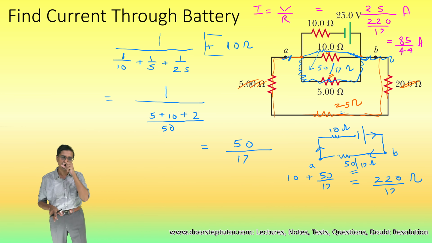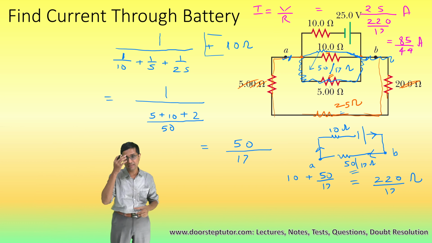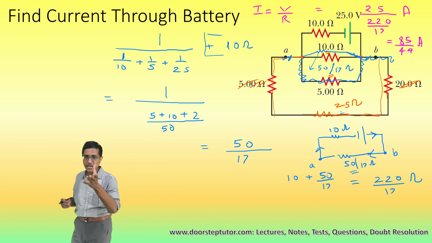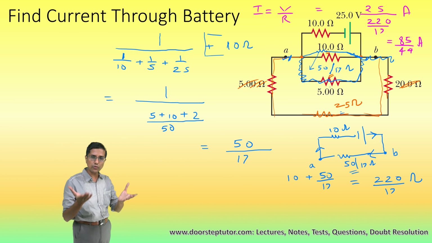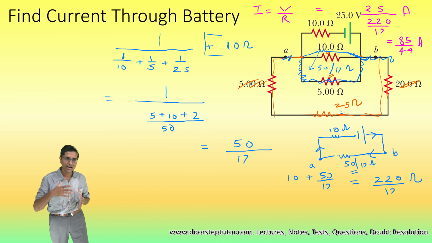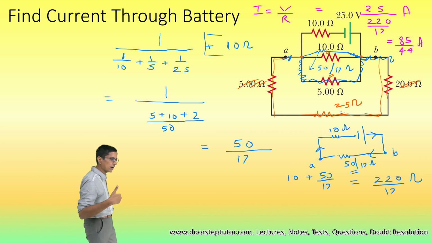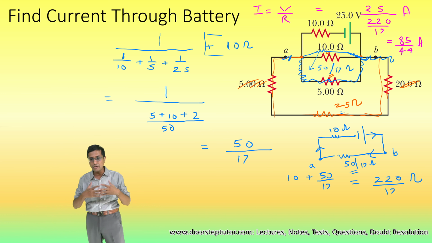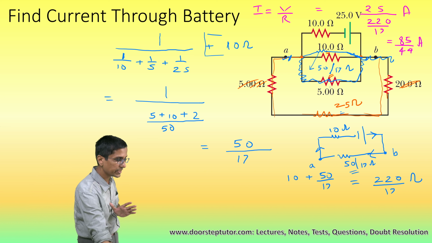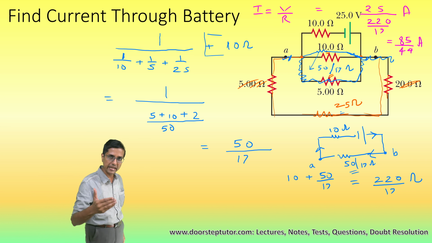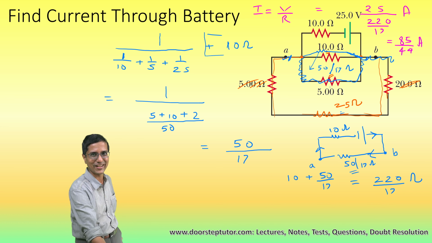The main thing here was to identify the two terminals A and B and which branches of the circuit were connected across A and B, and to simplify accordingly. I hope this class was useful. We will be doing analysis of many more circuits, because this is a very scoring question, and you can expect a couple of these in your exam. It is a very important topic. You should be able to answer these questions in less than 60 seconds, so you'll gain some time there, and also do this correctly, so you'll get the marks as well. Okay, thank you very much.